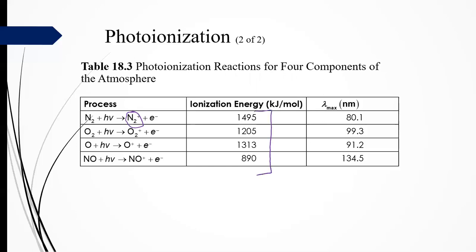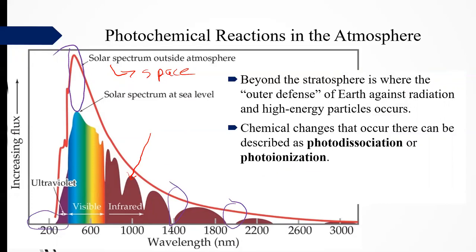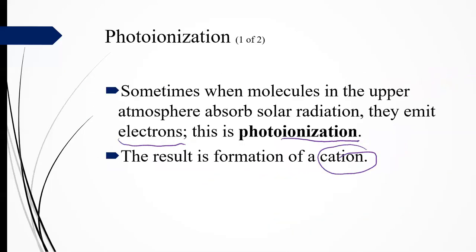You can see that there are different amounts of energy in there. Nitrogen monoxide is our easiest to break, so it's the easiest to ionize compared to oxygen, and then our nitrogen gas is the hardest. Down here, we can see what kind of wavelength we would have to have in order for that to occur. We can have that wavelength or below to ionize that particle or molecule. If we look at this 80.2 nanometers and go back to our solar radiation, that's way down here in our spectrum. So we don't get much of that radiation, but even that small amount can engage in this chemistry and really impact what we're making.